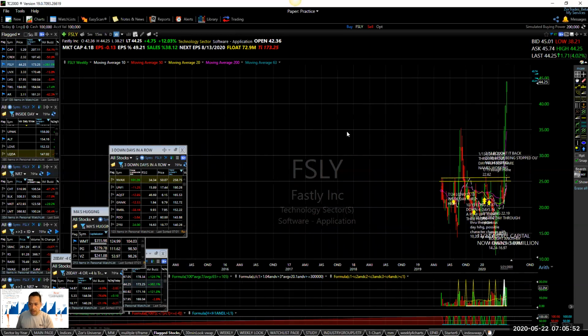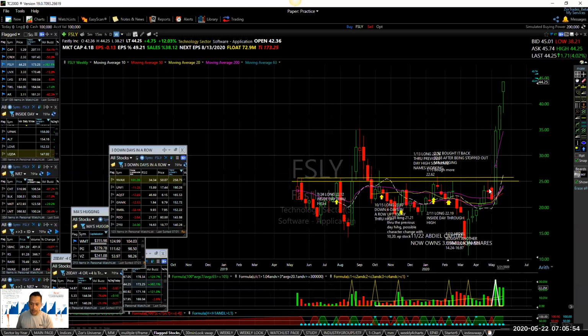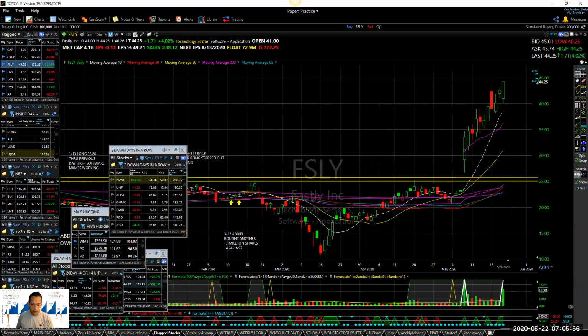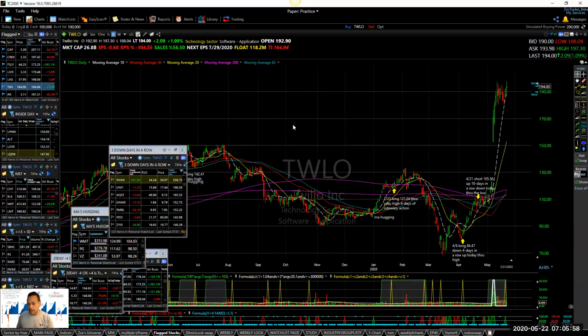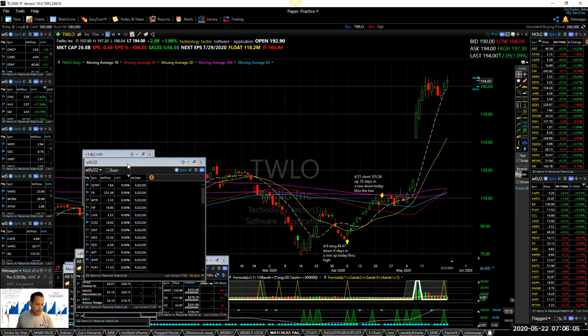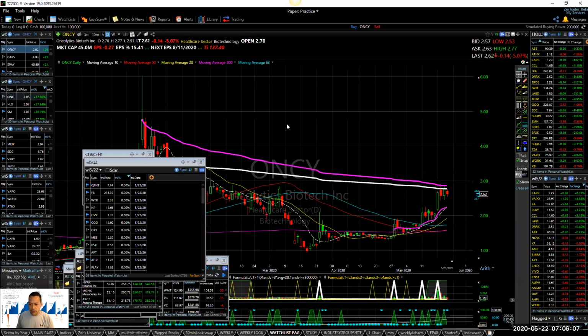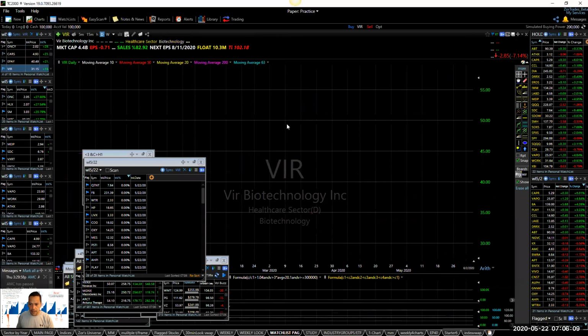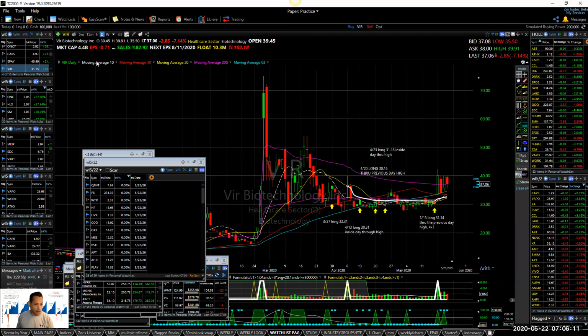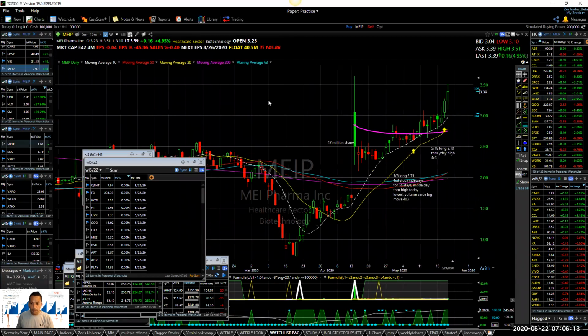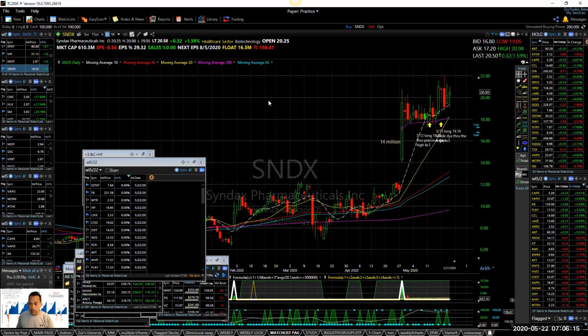Okay. So I'm going to this flag, and also FSLY is something that eventually it's going to set up on a weekly time frame, sideways for a while. So I want to keep track of that. So as I'm going through this list, if there's something there, I'm going to jot it down if it's actionable for today. Then I'm going to go to my rolling 5-day watch list, and I'm going to see if any of the names that we had on the list over the last 5 days perhaps is actionable now.